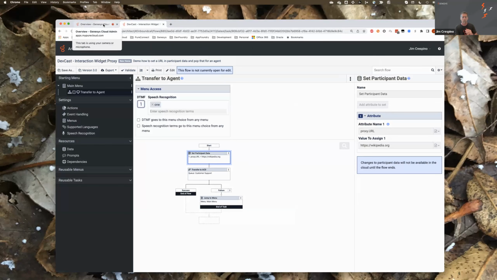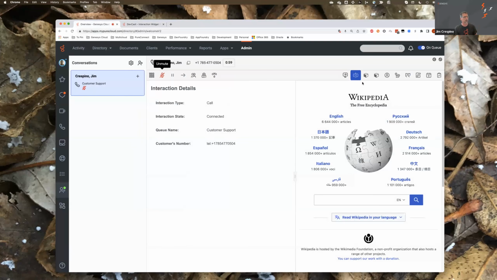You can do something similar with agent scripting, right? You can use the web component in an agent script to do something similar, but using an interaction widget allows you to have an agent script over here and whatever iframe or web app you would have put into that web component, you can have in a separate tab and not have to bother with the agent script. So I find that very useful, and I think if you're coming from the Engage world, that can be helpful as well to kind of bring that functionality that Engage has over to Genesys Cloud. So let me hang that up.